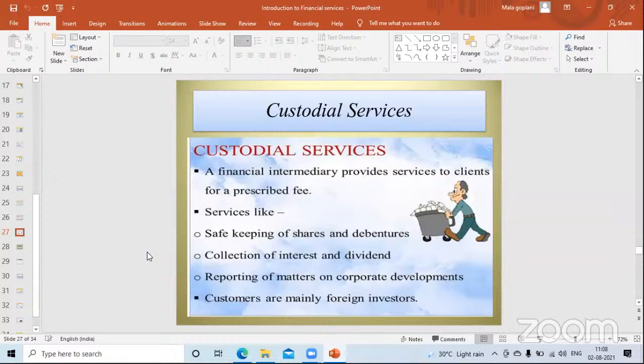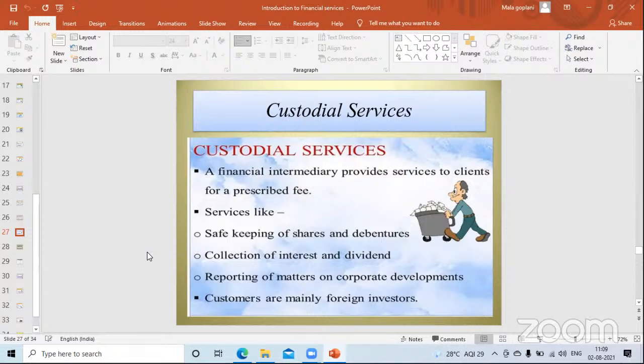Custody, I am keeping your custody, so I have kept your jewelry, your gold and ornaments, diamonds, and whatever precious is to you. You can take an example of papers of your house, papers of factory. Okay, so these are important documents that you need to keep safe. So you will not keep it at your home, but you will take it out and keep it with somebody whom you think will be very safe. So bank, financial institutions give you custodial services.